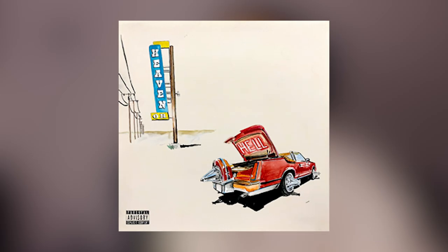I remember Heaven or Hell when it came out. It was a big thing for me because it influenced my production quite a bit. The whole album has like a really dark trap soul atmospheric vibe, which I'm going to try and recreate. And I think my favorite track was probably Leave the Club or Leather Co. They're just very atmospheric. Again, very melodic.